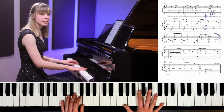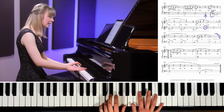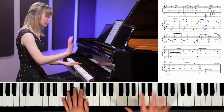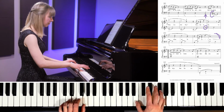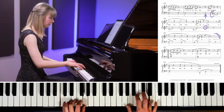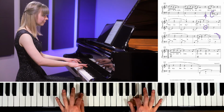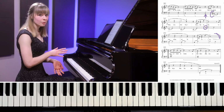And now we play the same pattern that we just did with our left hand, the E, G, D, G, C, G, but we play it down here. Right hand plays exactly the same thing. And that's the end of that section. So let me play it one more time all the way through for you.